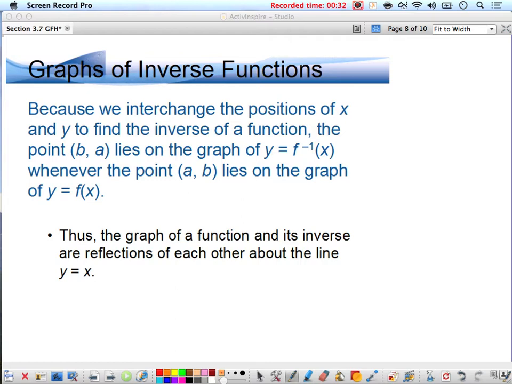Because of that, the graphs of inverses will always be, they say reflections, but another way of saying it is symmetric about the line y = x. That's how you tell from a graph if two things are inverses: if they have symmetry along the line that runs through y = x, through (1, 1), (2, 2), (3, 3), (4, 4), (5, 5), (-1, -1). If you draw that line dotted and fold the graph along that line, the two sides would have to match up perfectly.